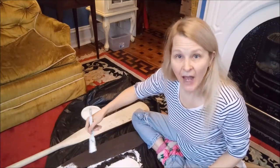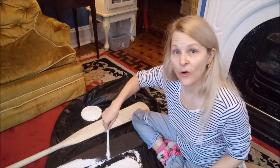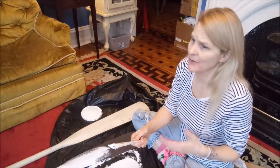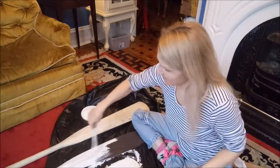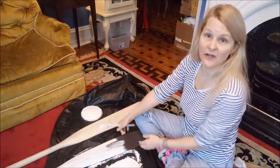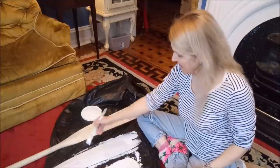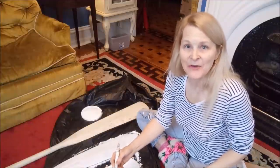Then of course you have curbside shopping as a source of new home decor items. I'm sure we've all seen it — sofas, chairs, lamps, vacuums, tables, beds, dressers, desks, everything. I've seen everything — appliances, TVs, patio furniture. Everything you can imagine people are willing to throw away. You can always invest in a gallon or two of paint to spruce up the place. Everything looks better with a fresh clean coat of paint.